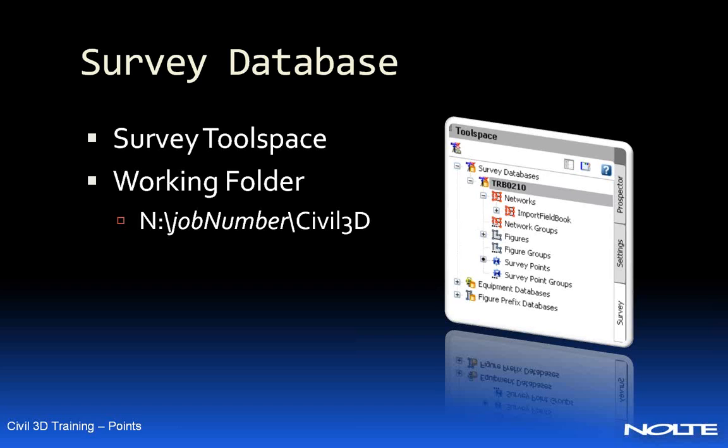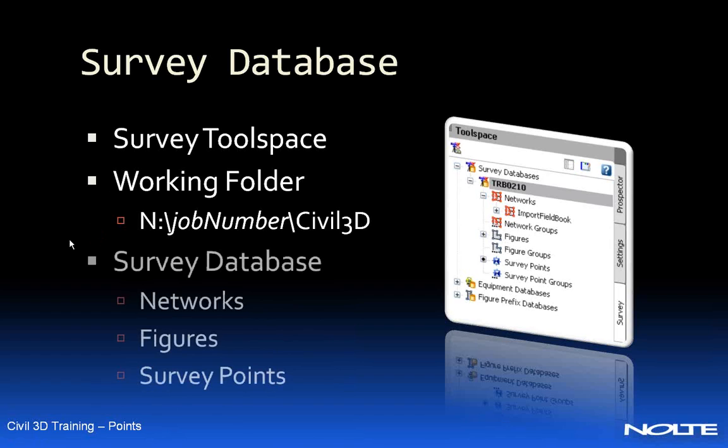It will set this working folder path very similar to how we have Land Desktop setting the Sofdesk folder for each project. So that way we don't put all of our data in a single location. We still want to organize it by job number on the server. So you do need to use Cadillac or Catapult to launch your Civil 3D so that we are assured that we're working with the working folder in the correct location. And this is where our databases will be created.